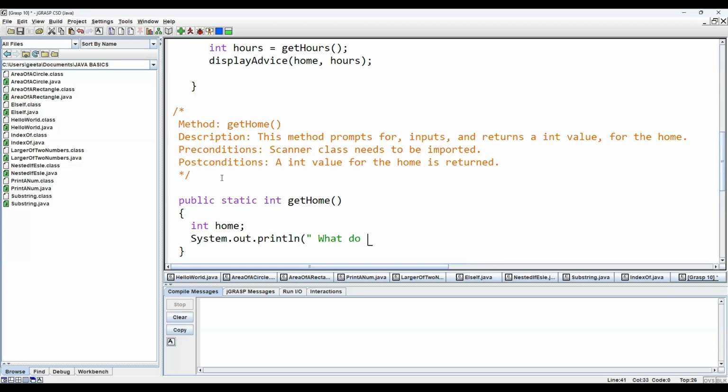We can say, what do you live in? Pick a number. And we are going to be doing line breaks.